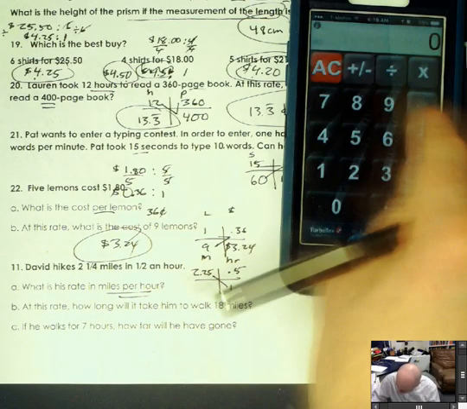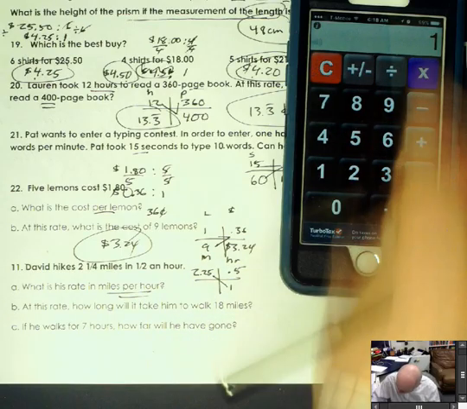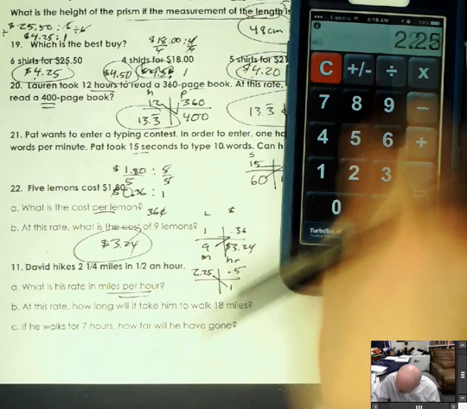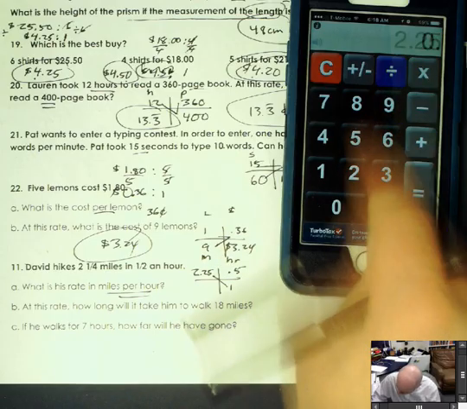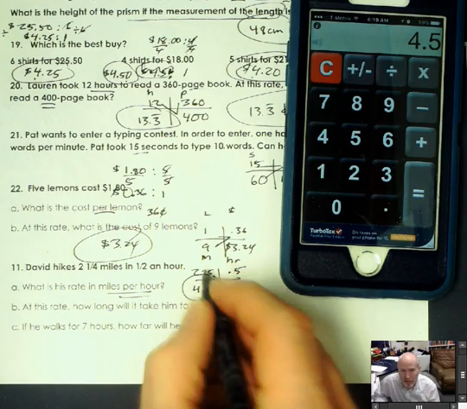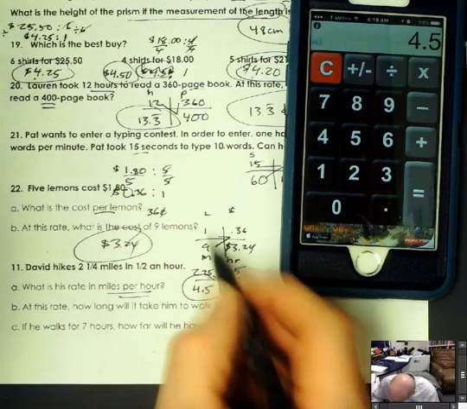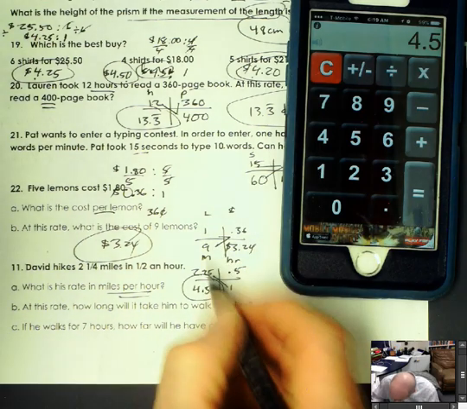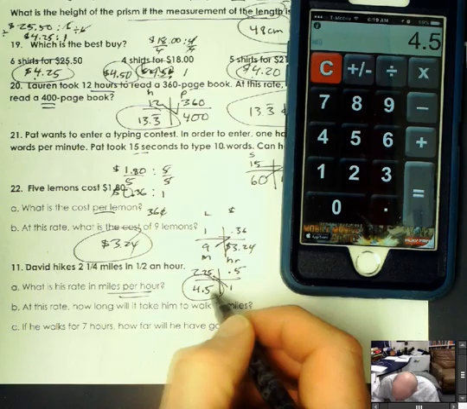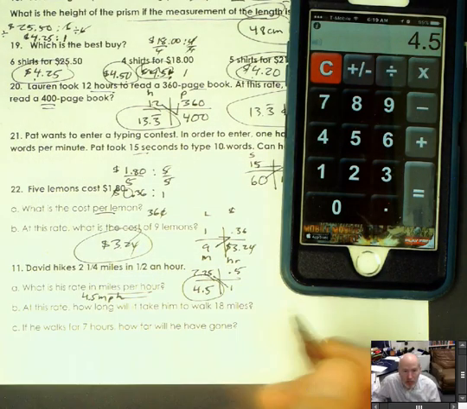Sorry, I'm going to multiply 1 times 2.25, and I'm going to divide it by 0.5, which is going to give me that same 4.5 that I would have gotten if I just would have doubled that. But again, you're using the box. You've got a real nice little deal here. It tells you what your labels are. It's miles, so it's 4.5 miles per hour. We just abbreviate that MPH.